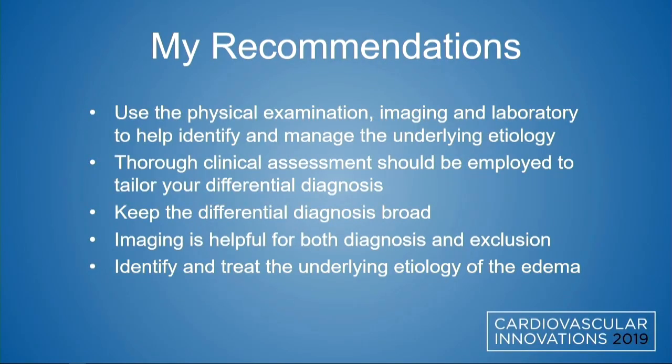So, bottom line, start with your physical exam, your imaging, your laboratory, and your history to help you look at your underlying etiology. That thorough clinical assessment is going to help you tailor your differential. Keep your differential broad. It's not all about venous disease. Imaging is helpful for both the diagnosis as well as the exclusion of your differentials. And then identify your underlying etiology and treat that for your lower extremity swelling.